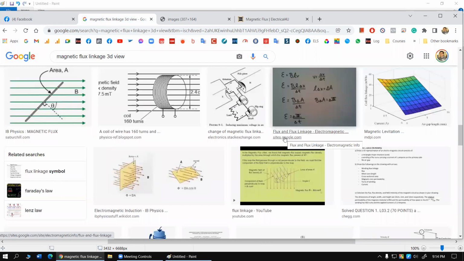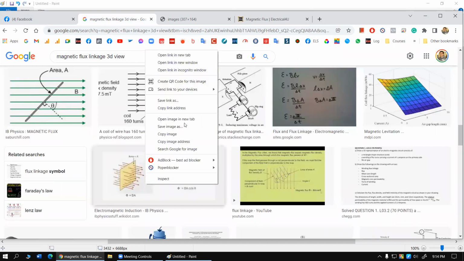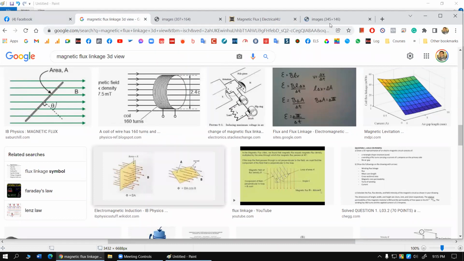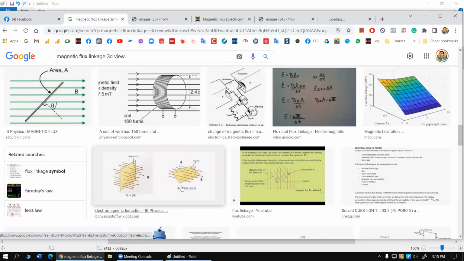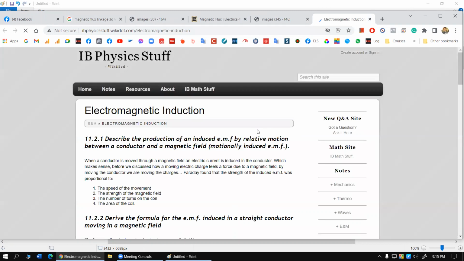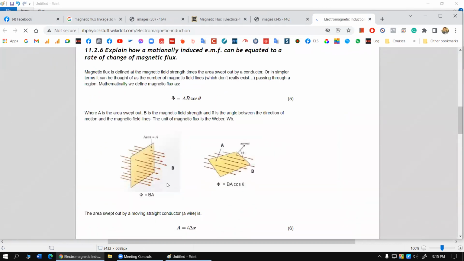Okay, some of you are not getting that. Okay, maybe this one might be helpful. Okay, have a look at this one. Over here, visibly you can see that the surface is placed perpendicular to the magnetic field lines, but over here you can visibly see it's not. Do you all clearly understand this figure?